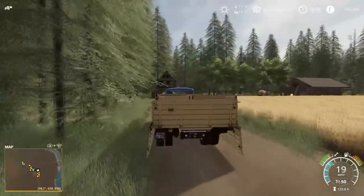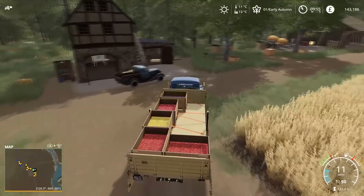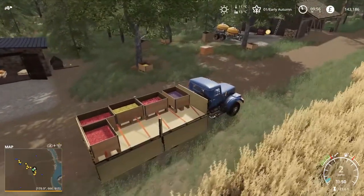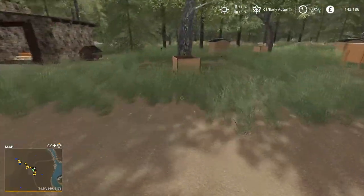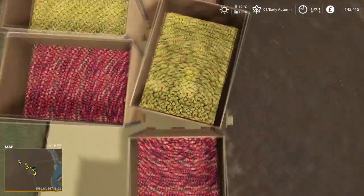And as you can see, we are slightly lopsided, but that's okay. And of course, I put them on totally the wrong side, didn't I? That just figures. Okay, turn the straps off, hop out. What have we got for the first one? Pairs. Got that one all twisted around.